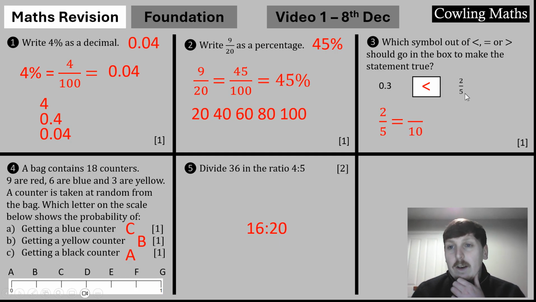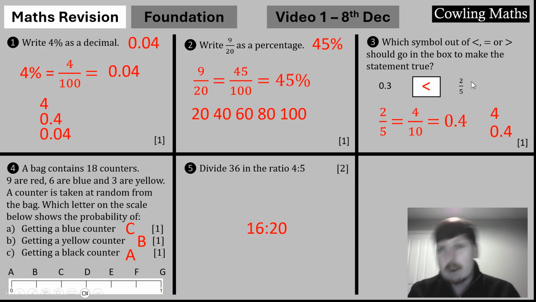So I'm going to convert, as I've just said, 2/5 into a fraction out of 10. I need to think how many times does 5 fit into 10. So I've doubled it. I need to also double the numerator. Double 2 makes 4. And now I can easily turn that into a decimal, just like we did before on question 1. If I start with 4 and divide it by 10, I'm going to get 0.4. So therefore, as a decimal, it's 0.4. That means I'm comparing 0.3 with 0.4, and obviously 0.4 is bigger than 0.3. And you might have learned maybe in primary school that the crocodile eats the bigger number.